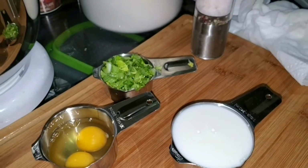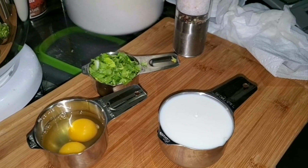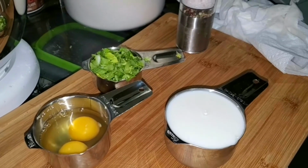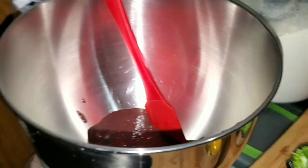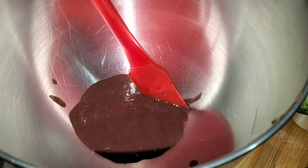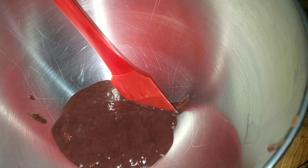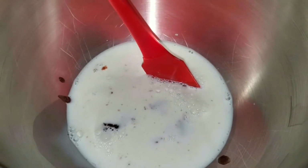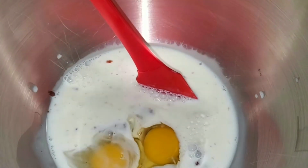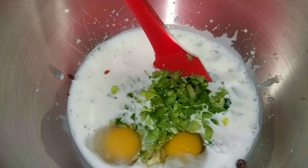And here comes the fun part. We've got our milk, our half cup of celery, and our 2 eggs, and just a dash of salt. We're going to mix it right in here with our liver, one little ingredient at a time. Just pour it right in. Have all our wet ingredients mixed together. Of course, we've got them up here in the stand mixer. There we go.